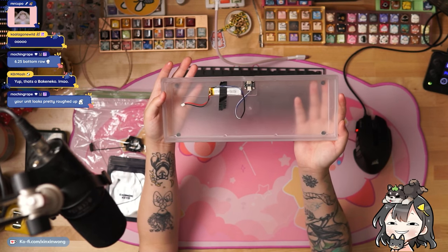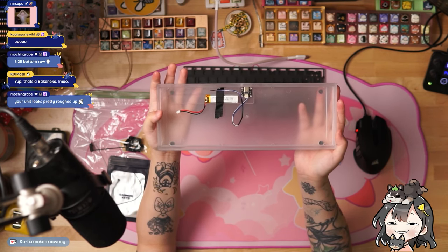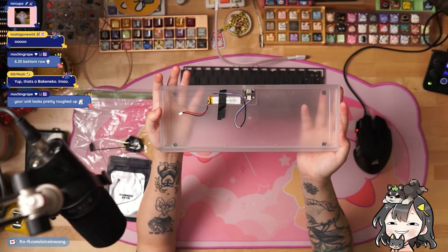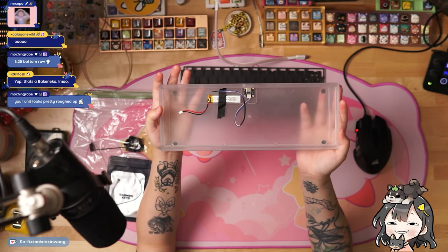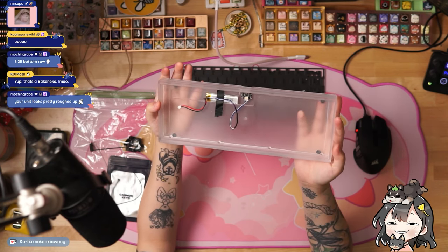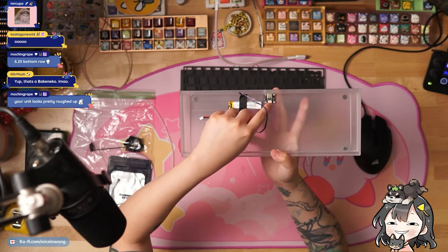Most batteries I've been seeing are like the huge ones, but this is just meant to be compact and lightweight so you can travel more easily with it. They were saying that with RGB off, a fully charged battery should last about a month without being plugged back in. However, with RGB on, it lasts less than a day, so they recommend not using RGB when you're using it wirelessly.